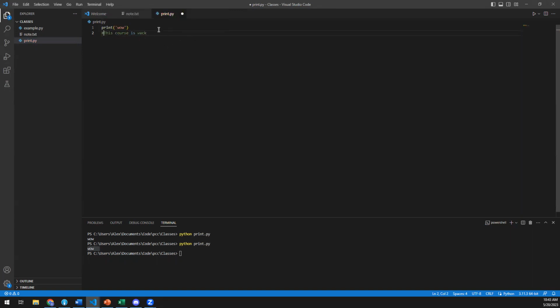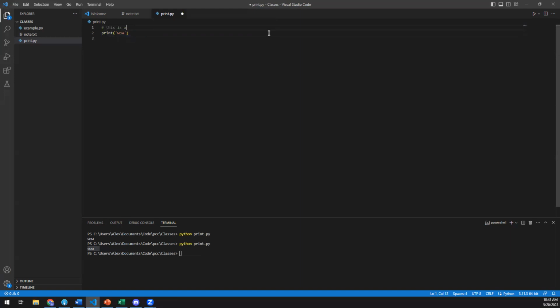So comments are put into code to give yourself notes, like, okay, this program does this, or this function does this specific thing, stuff that's not obvious. While we're going through and learning, we're going to use comments as actual notes for the code as we're learning. So let's go back to this.